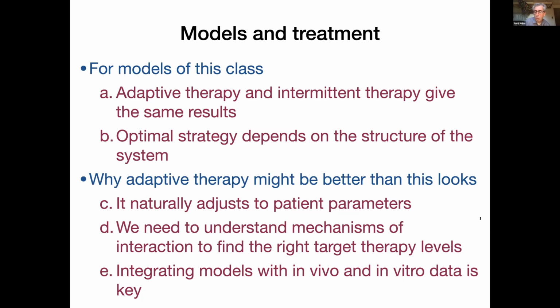So for example, if we know the mechanism of resistance, if we can take cells from a patient, bring them in the lab, and establish, say, the proportions of sensitive and resistant cells that way, then we should be able to get a sense of which mechanism is in play in a given patient. But that, at least in our group, is yet to be done. But that's a great question.